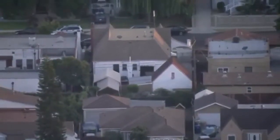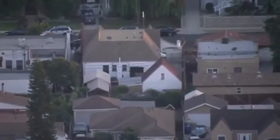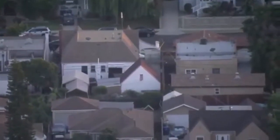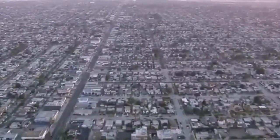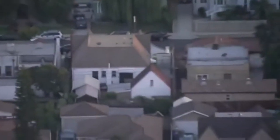Well, if you guys are watching on Facebook, I couldn't have got that into it. You can tell we're at the end of the lens. It's quite a distance away. Just to give you an idea how far away it is, that's how far away it is, just with the lens. Looking out the window, we can't see it. LAPD had 2 helicopters over it, so there's one of them. The other one's the black and white. That's a little bit lower down.